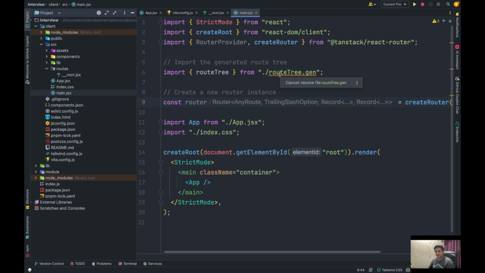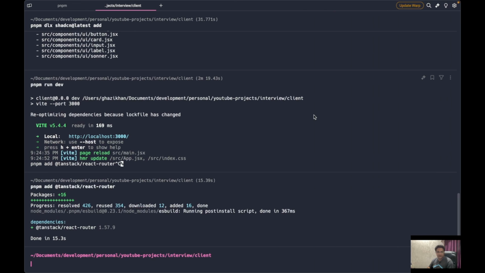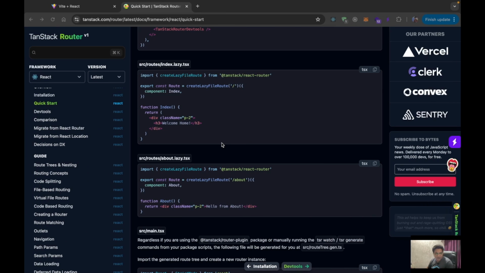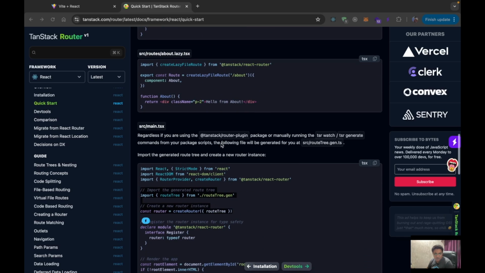So this we have to generate. Let's generate that once. How can we do that? We can run tsr generate. Let's run this command.